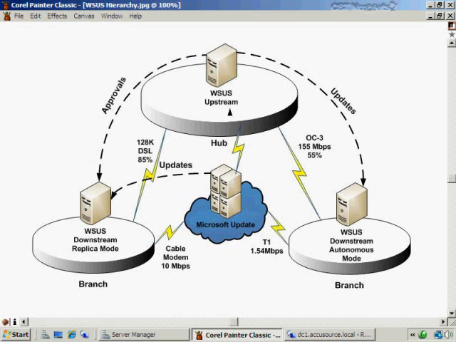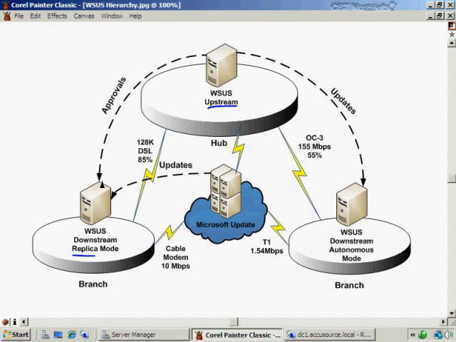And then what we could have here is a branch office down here. Let's take a look at how this one works. This one would be a WSUS server in this branch site. And again, it's a good idea to put a WSUS server in each site so that you have local access and less WAN bandwidth. And then this one would be a downstream server, but it would be in replica mode. What does that mean? Well, I receive everything from the WSUS upstream server. It's pretty much a mirror of this one. So I get my approvals. You can see the arrow like this. I get my approvals from the WSUS upstream server.